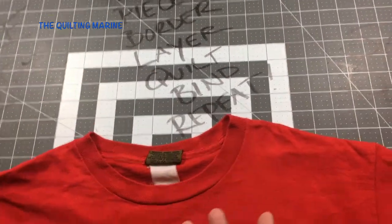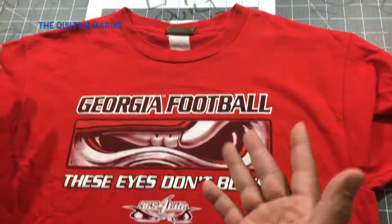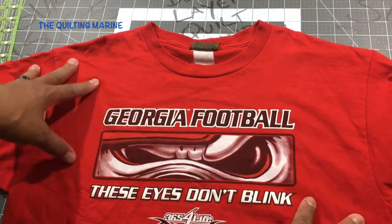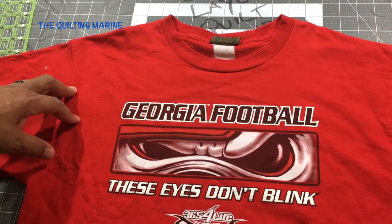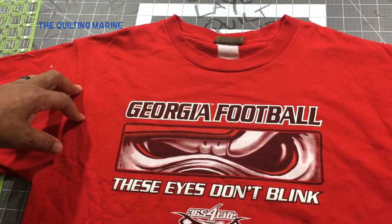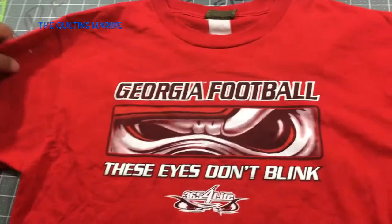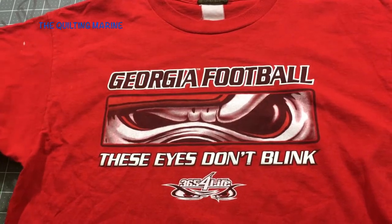But like I said before, I'm just doing this quilt to help you get started on your own t-shirt quilt. I'm not building a fantabulous quilt. I'm just making this quilt so that you can move forward in quilting. So anyway, we're going to cut this.